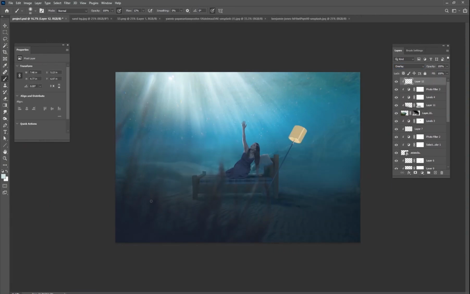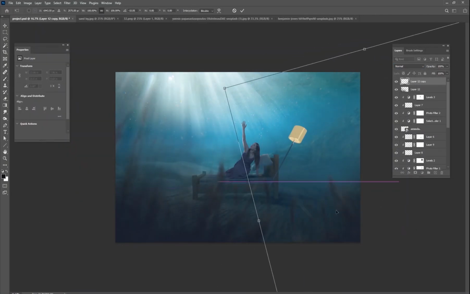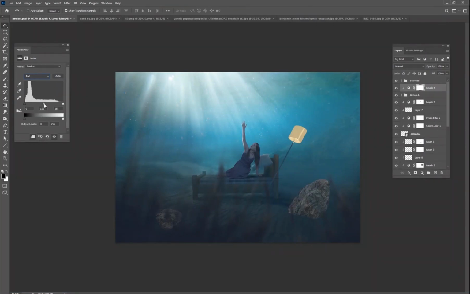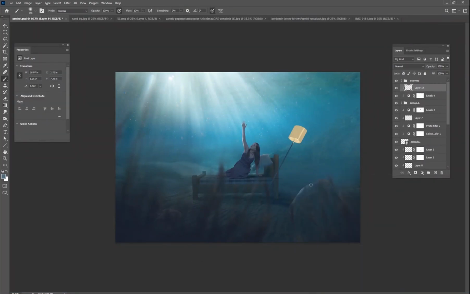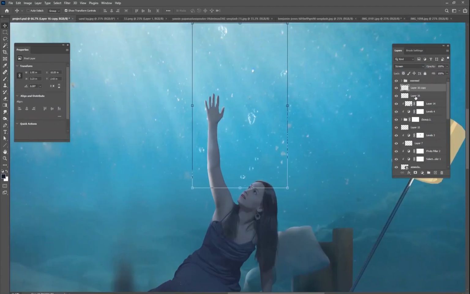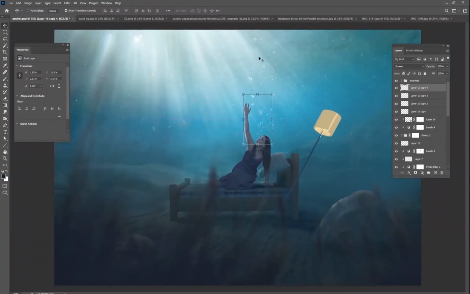But most of this Photoshopping is just bringing in pictures, different elements. I'm bringing in the seaweed that's going to go in the front right here, just creating a little bit of depth to this image. You see the rocks. I took these rocks at a local mountain park, and these are going to go underneath the ocean as well. I'm just trying to add all of these different elements that are going to make this scene look a little bit more believable.